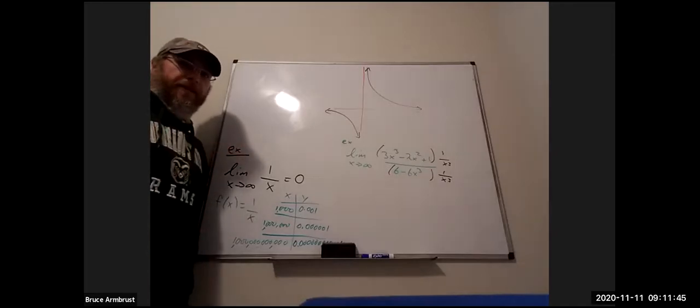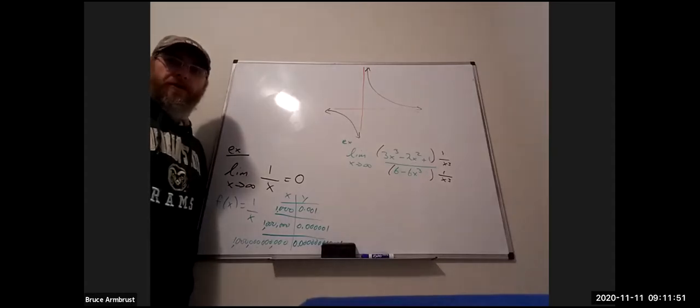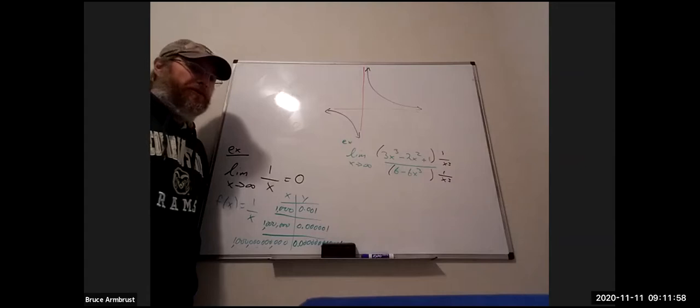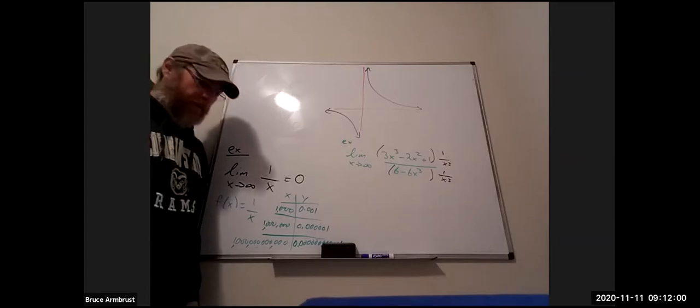And this is completely legal, right? Anytime you have a function, you can go ahead and multiply top and bottom by the same thing, as long as it's not 0. And 1 over x cubed never equals 0. It gets close, but it's never actually equal to 0. So this is totally legit.